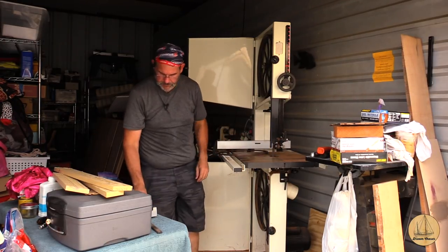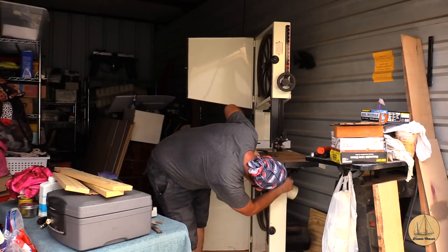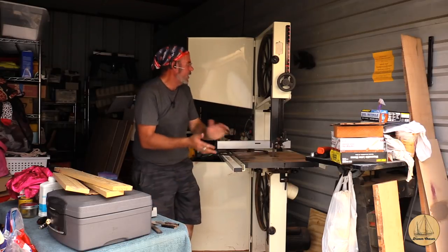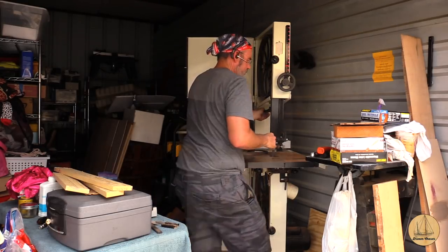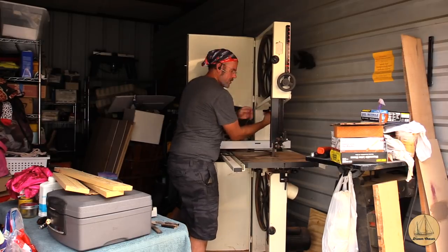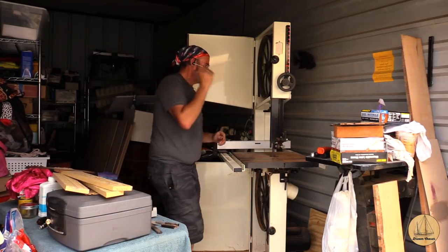Guide out. Open my door. I'm trying to remember all the little things I have to do here. Might have just been about it. Brushing blade, and then it's a matter of loosening her up. That's getting looser, that's good. All right, so I went ahead and loosened that one. This is always an interesting trick here.